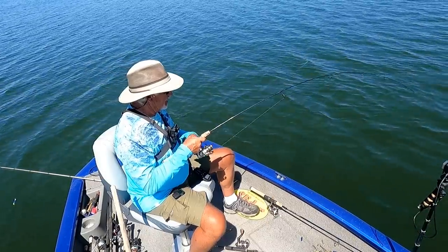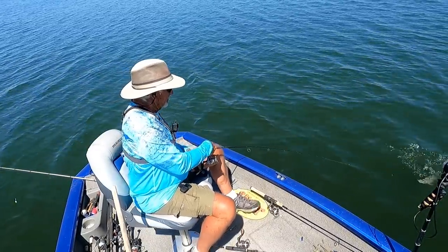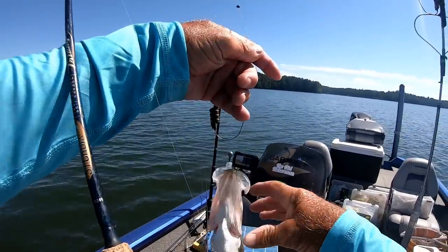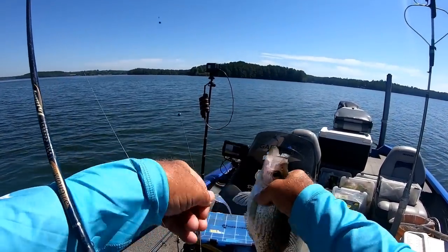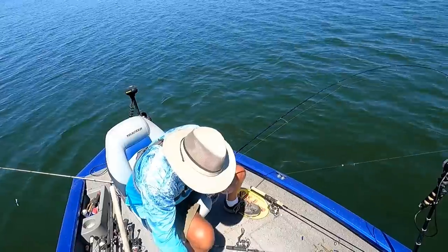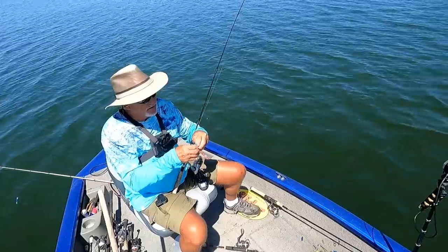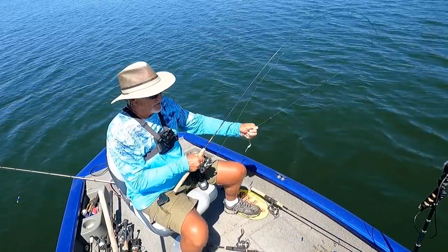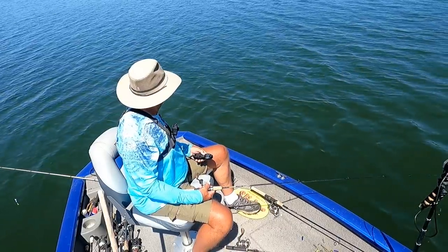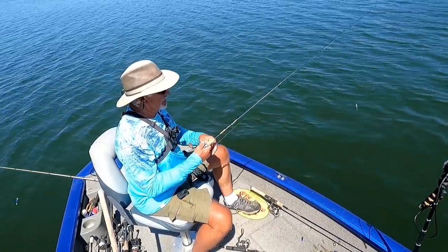Folks, we got another. Finally got another crappie bite. Nice one too. Oh yeah, good one. Look at that, old slab boost. You got to love an old slab boost. He was just sitting there and he hit it. So there's a couple out there anyhow. I was fixing to say we weren't gonna get a bite, but we did. We're gonna put it back down so we get another bite.